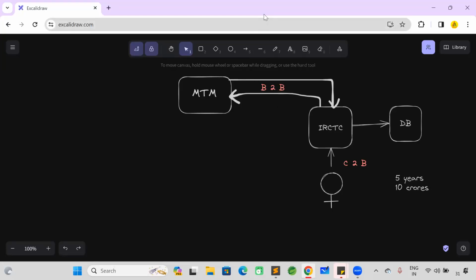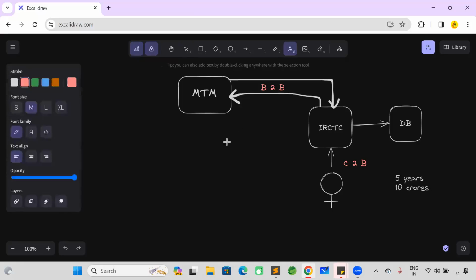So whatever the logic that is required for Make My Trip, they are not developing. They are using the logic which is already available in the IRCTC. So here, the Make My Trip application will communicate with the IRCTC application to reuse the business logic. Okay. Not only Make My Trip, guys, there is another website available which is called Yatra.